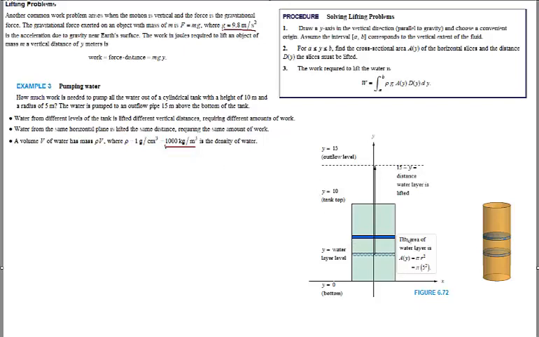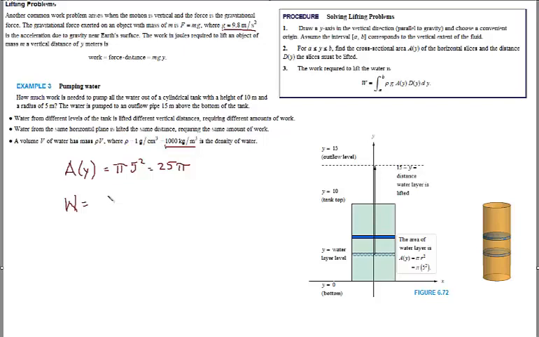In this particular tank, we are moving the same area of disk up and out. So that's going to simplify this a bit, because our area as a function of y is going to be a constant. The shape of that tank doesn't change. Now if that was a cylindrical tank laid on its side, then it wouldn't stay constant, but in this case our radius is 5, and so it's just going to be pi times 5 squared, which is just 25 pi. And that makes that nice for our work problem.